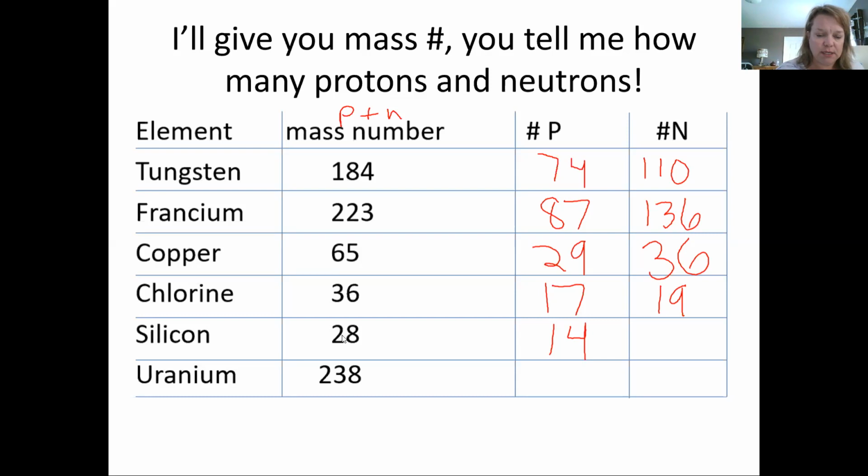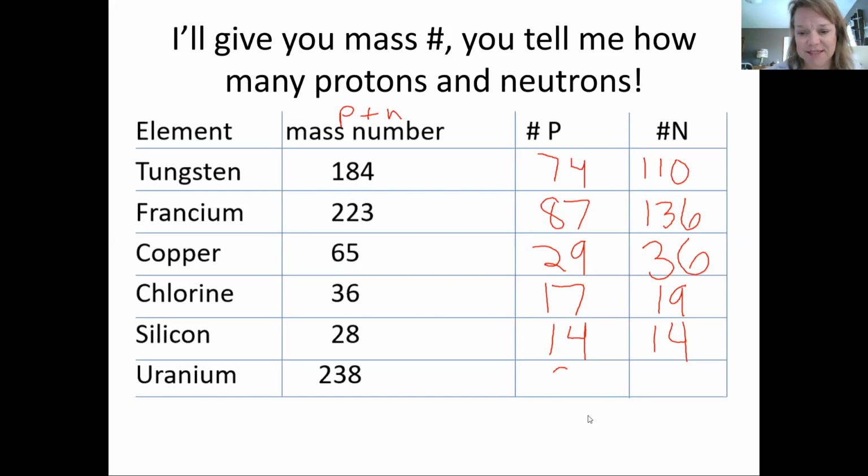But silicon happens to have 14 protons, and this particular isotope of silicon has 14 neutrons as well. When the protons and neutrons are close to or equal in number, that often indicates a stable nucleus. That nucleus is happy. It's not going to do anything to stabilize itself because it's already stable. That's one rule you can kind of follow. If we have a huge difference between protons and neutrons, like we do with francium up here, that shows a very unstable nucleus and radioactive decay is going to result.